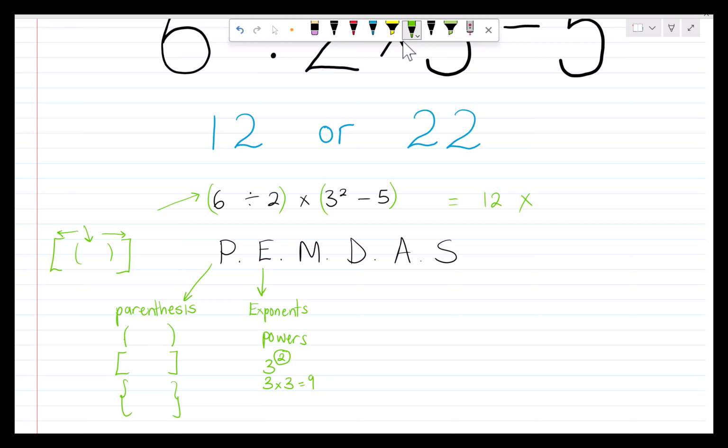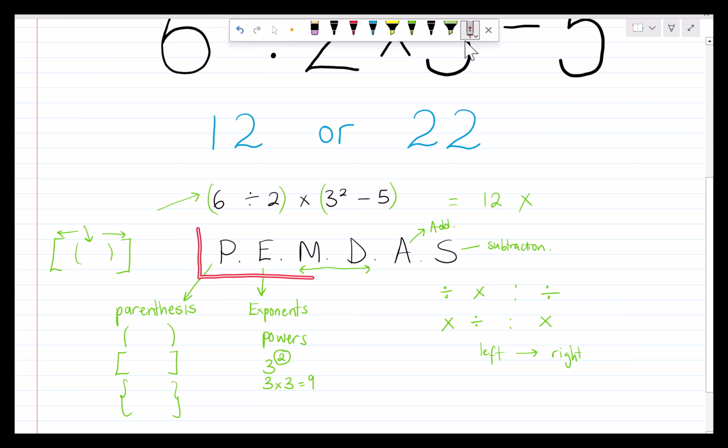And then what comes after that is either multiplication or division. For example, if you have a question that has division first and then multiplication, you start by dividing first, and if you have a question which has multiplication first and then division following, you start by multiplying. In essence, you start with whatever you see first from the left to the right hand side. After that, you then either add or subtract. A is for addition and S is for subtraction. This is the order that we are going to be following in solving the question above.